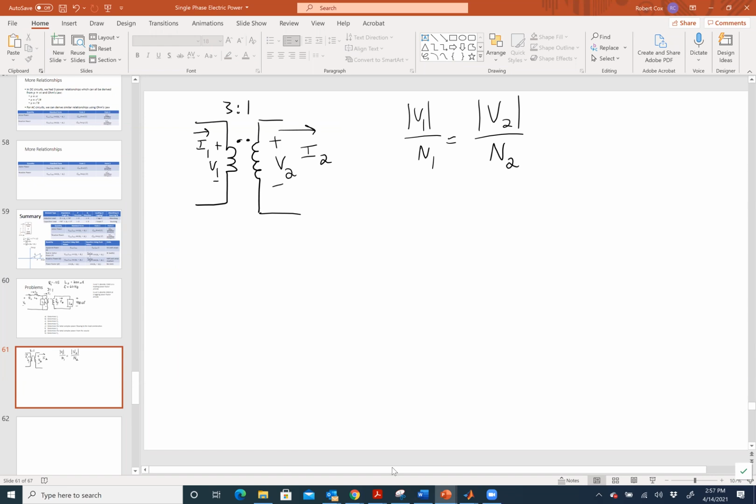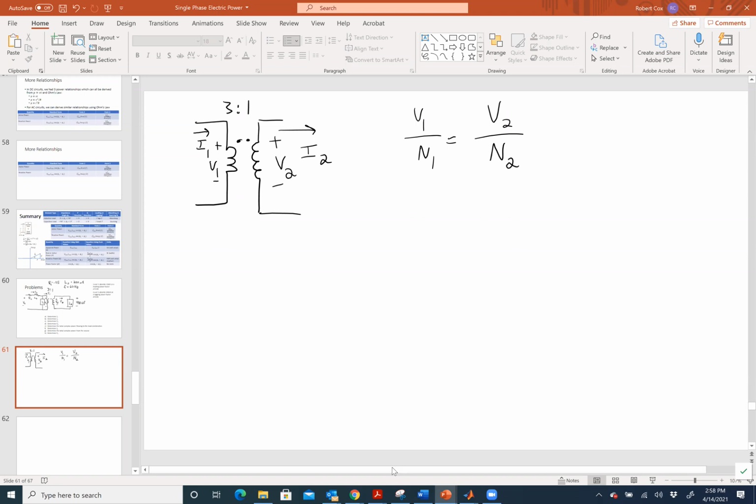And then there's a sign issue I have to worry about, right? In this particular case, it is positive and positive. Why is that? Both the dots are on positive. Not necessarily in the same place, but they're both on positive. They could be flipped over, like I could have a dot up here and a dot on the bottom, but as long as the plus signs are both at the dots.